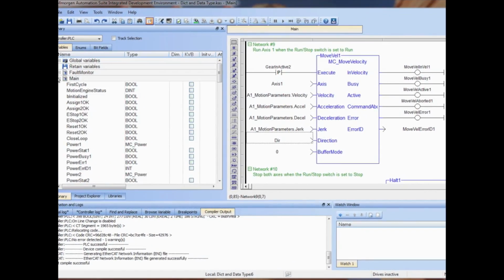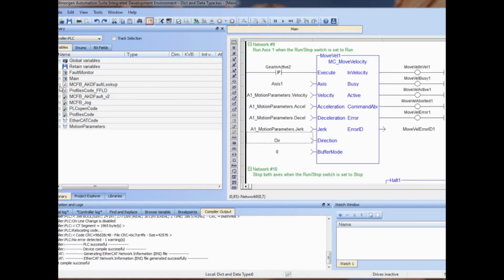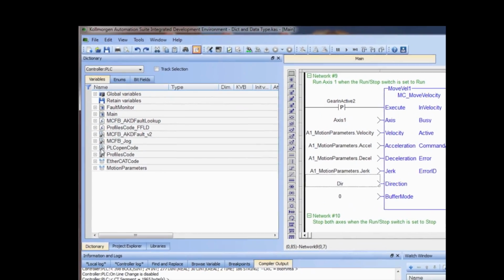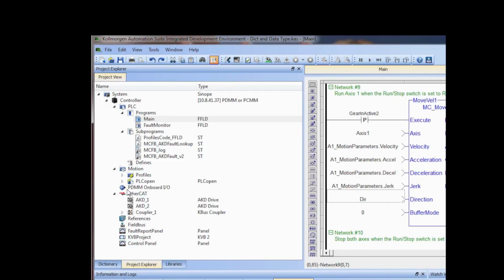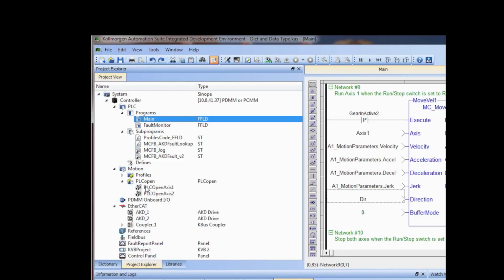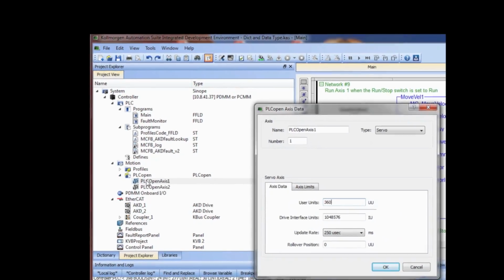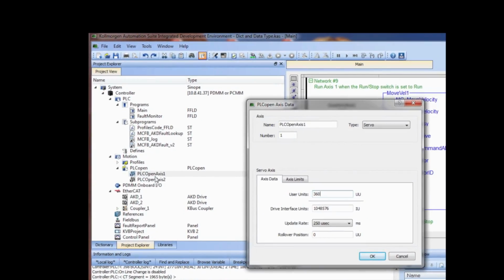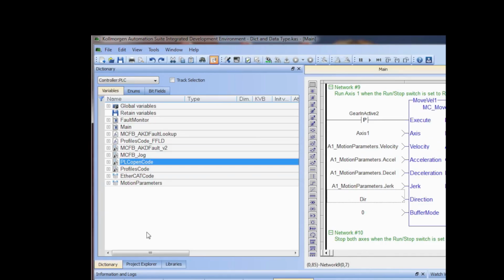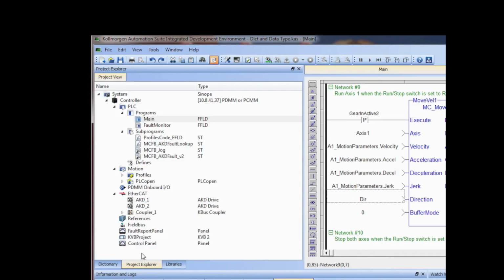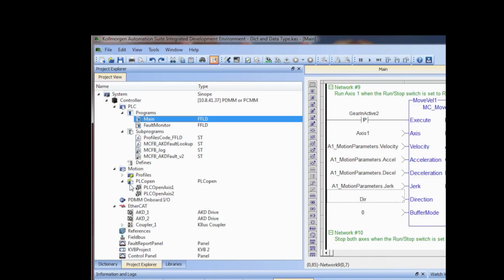The last variable type to discuss is variables used to define data automatically created by the compiler when compiling the project. These are based on what the user has defined in the IDE in the following areas: PLC open code is a UDFB containing information on the PLC Open motion axis in the project.